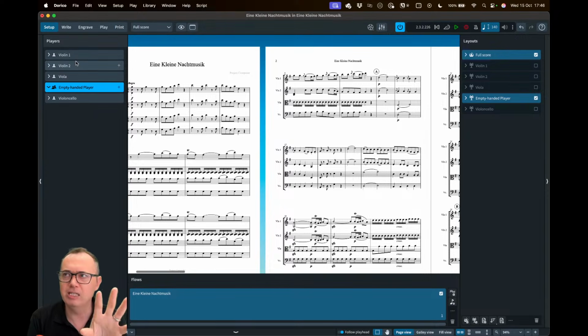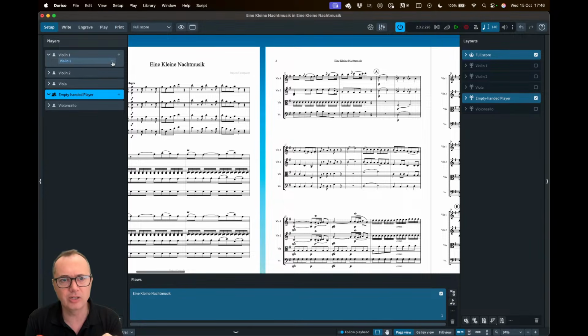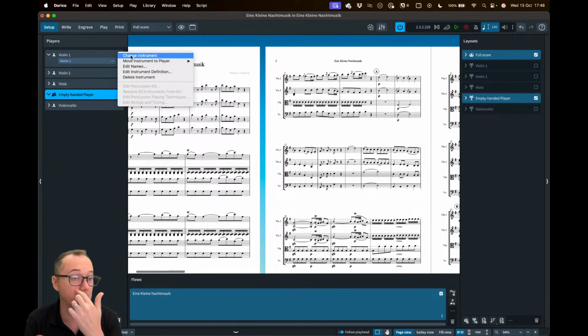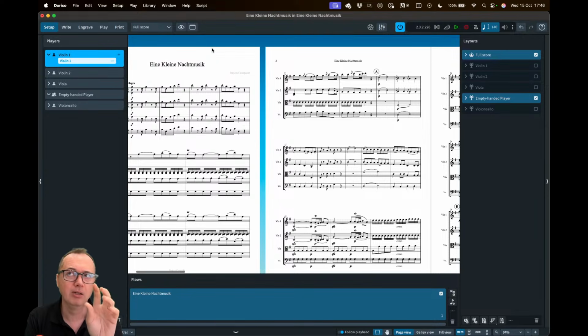you might find if an instrument's come in with an odd name that Dorico didn't know exactly what it was. So sometimes using the change instrument option here can also be useful to actually change it to be the instrument you want it to be. And the reason for that is that when Dorico then assigns the playback to it, it can assign the right instrument. Because otherwise, if it's not quite sure what it was, you might just get a piano sound or something else for it instead.